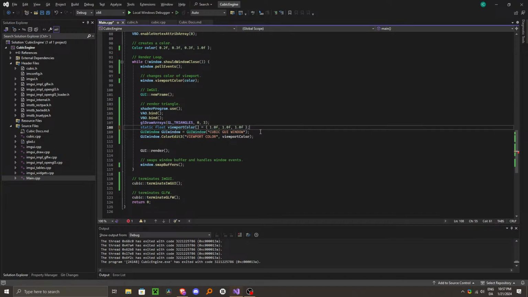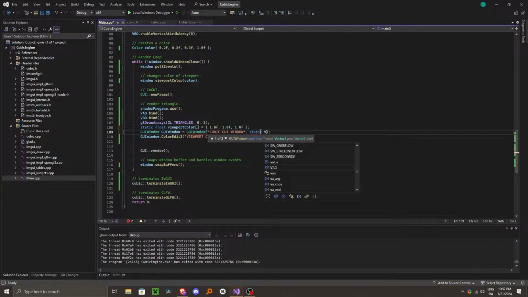But in this case we should probably just go static vector 2. Technically we could just pass it from here. It's like static vector 2, but that probably won't work.